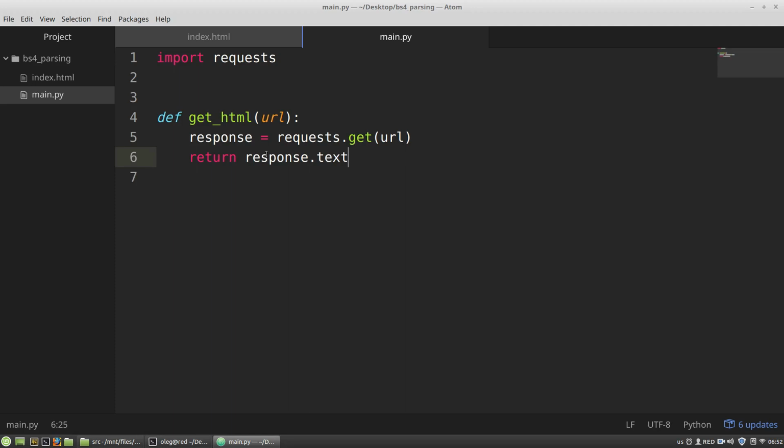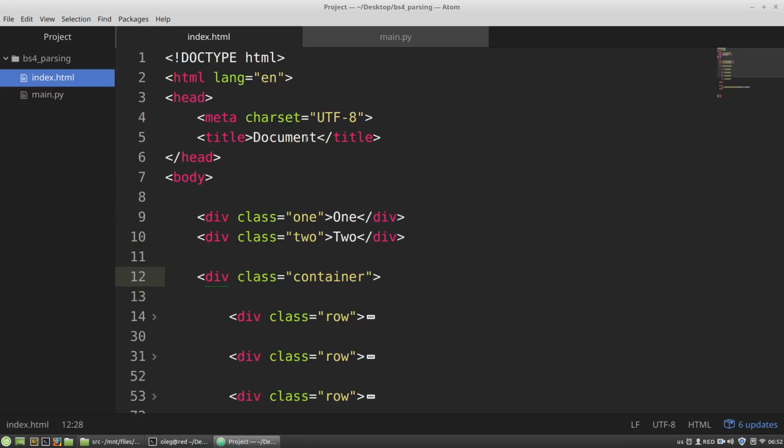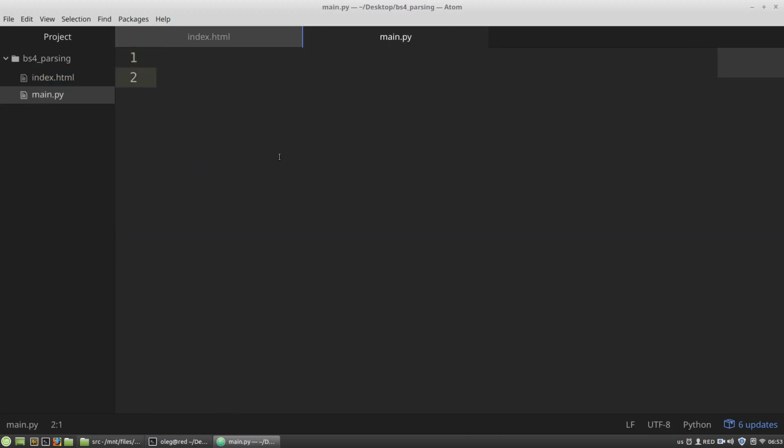It's a very basic example, but I want to use an HTML file that I have prepared, the index.html, this one. First of all, I want to read it and get its content. I can do it with the context manager with and the open function.